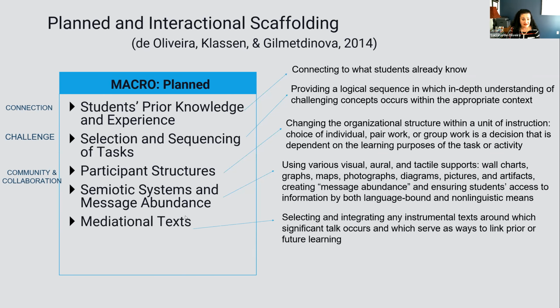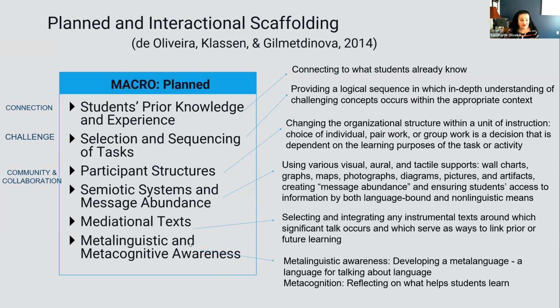Using mediational texts, so selecting and integrating any instrumental texts around which significant talk occurs and which serve as ways to link prior and future learning. In developing what we call meta-linguistic and metacognitive awareness. So developing this meta-language and also reflecting on what helps students learn. So I added some of the C's on the side here. So there's the C of connection, the C of challenge, community collaboration, and code breaking. In this idea of what is planned scaffolding.